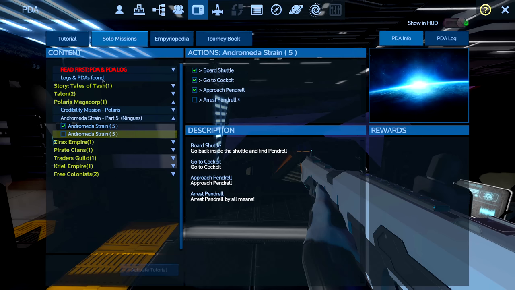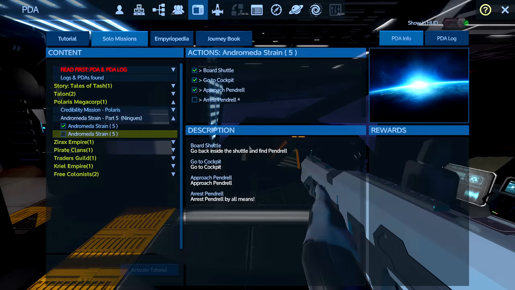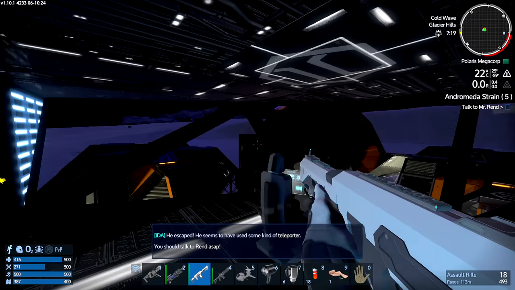Hit F1, go to solo missions, find the mission you're on, because it says it, Andromeda Strain 5 on the right hand side there. Andromeda Strain 5 over on the right under actions, then we can just tick arrest Pendrell. Gives you a little warning. So yeah, Pendrell's not even here, so we can do that. So mission accomplished. Talk to Rend.